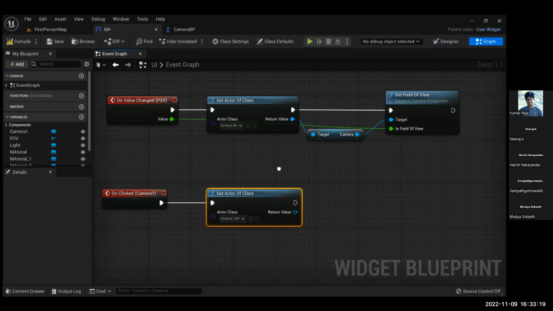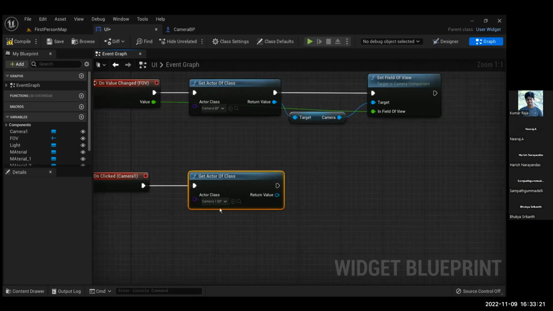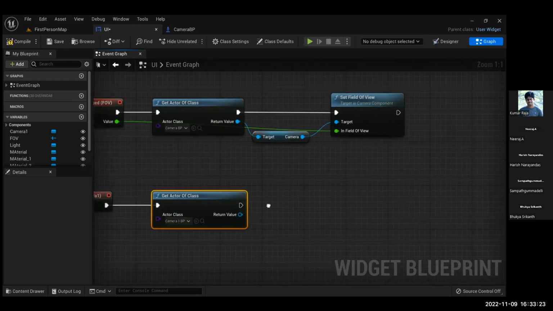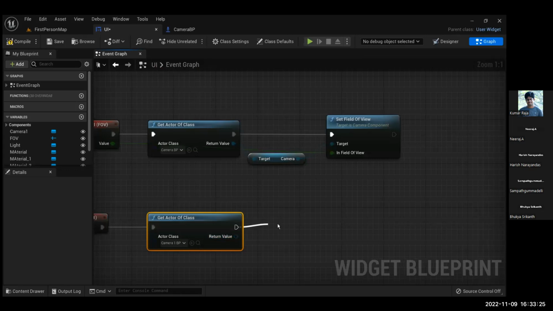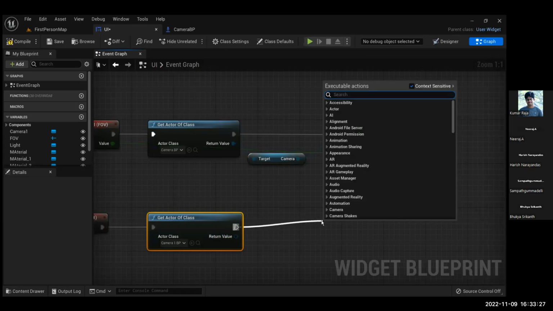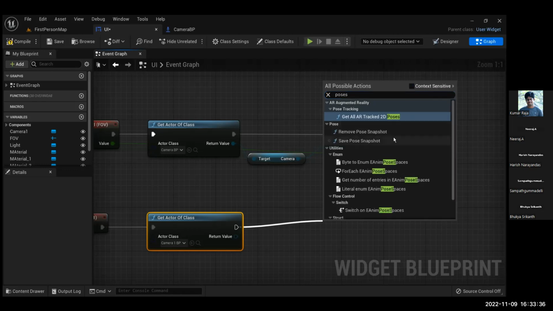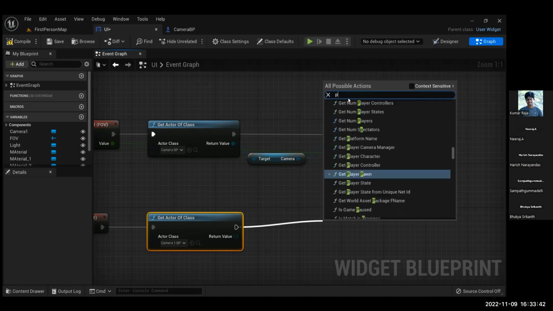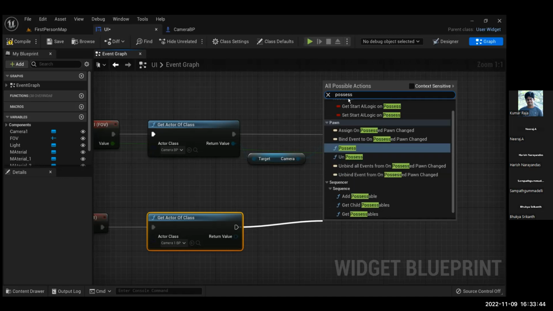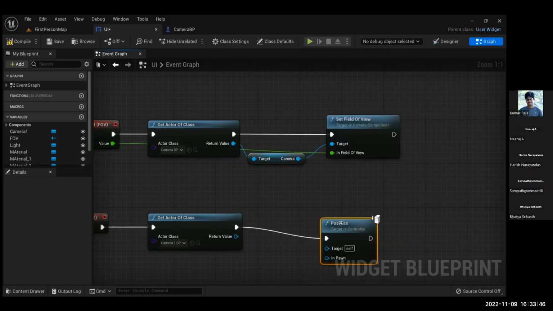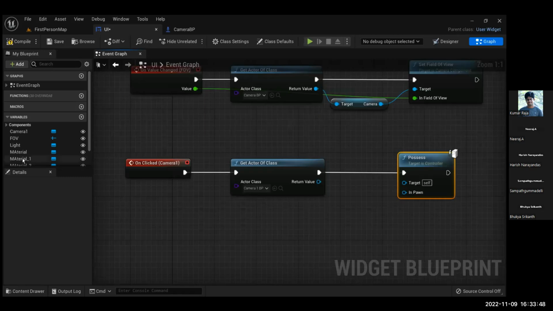Once it's done, drag a wire from this executable pin and search for process. I made a spelling mistake. Okay, process. So you will get this option.